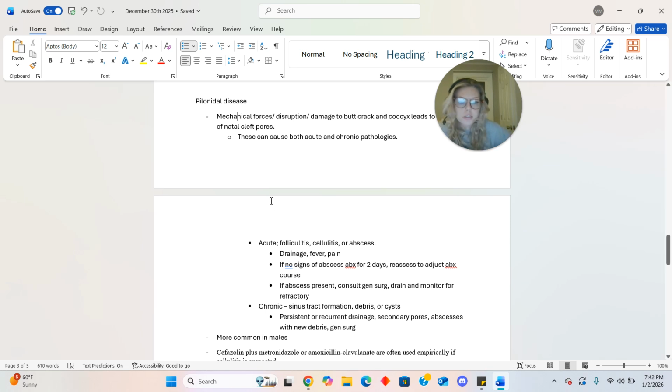So it's important to understand that acute is when there is folliculitis, cellulitis, or an abscess. The biggest thing with this is these can form sinus tracts with time, and typically a long and large piece of tissue is going to need to be excised. So you really want to do preventative care with these people because they might not understand how big of a deal it might come into.